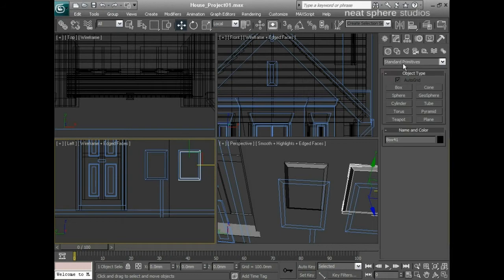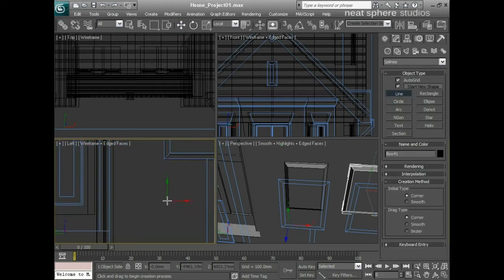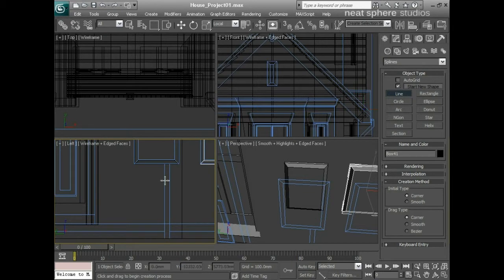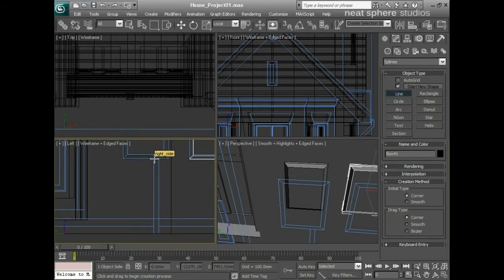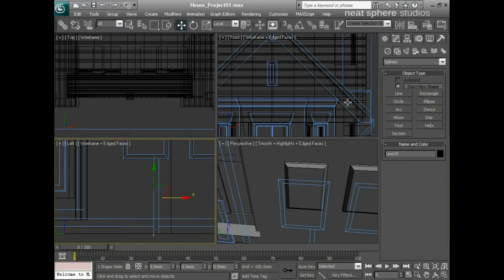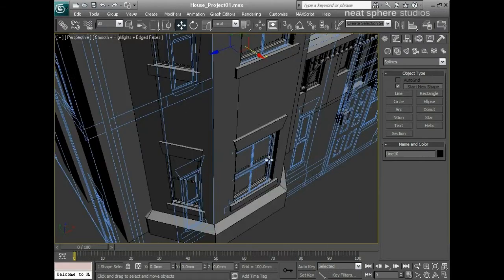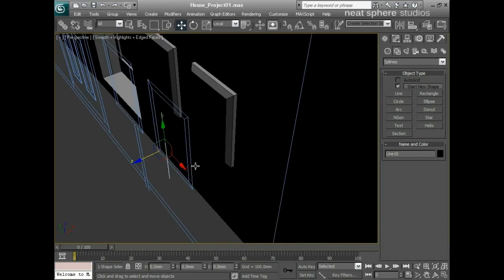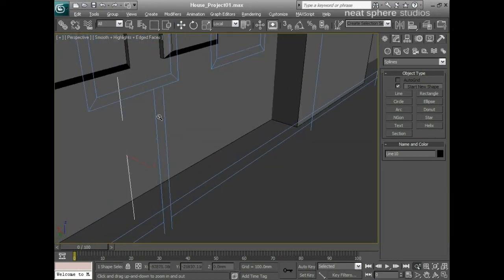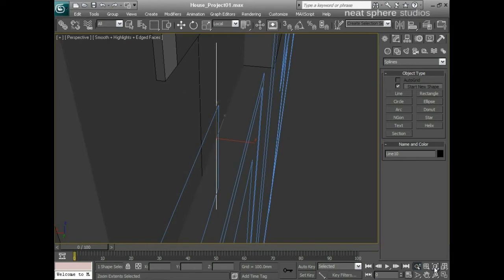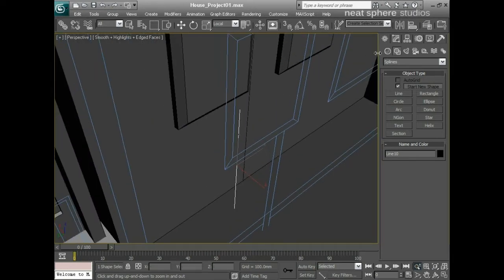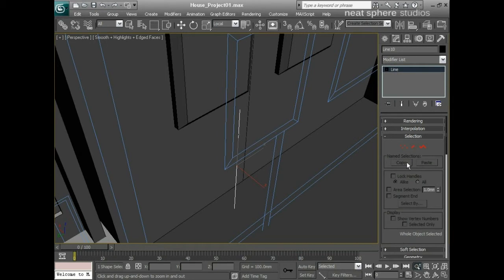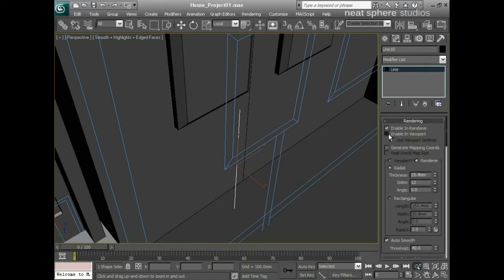I'm also going to create a line, and this is a great introduction to what we're going to be doing next with the guttering, because once I've got that line and I've moved it outside of the building, if I view it properly, what I can do with it is I can say rendering, enabling renderer, and enabling viewport.